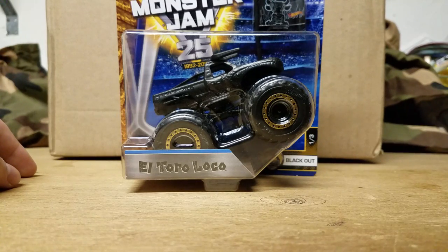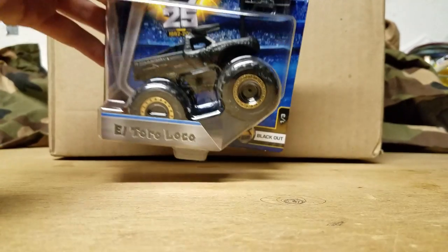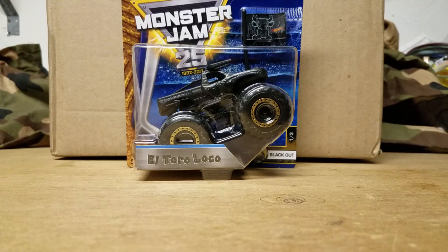They never released Max D like other 2015 trucks that weren't released — like Exterminator, except that was released in Canada, Storm Damage, the superhero trucks, Titan — they were all supposed to come out in 2015 and never did. So two years later we're getting the Blackout Max D at number two. The third one is rumored to be Higher Education, although we haven't seen any photos or the poster yet — not all trucks on the Monster Jam website are filled in.